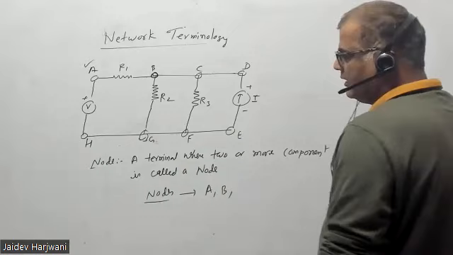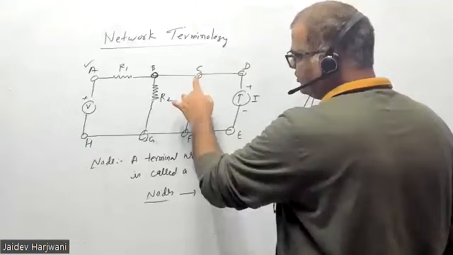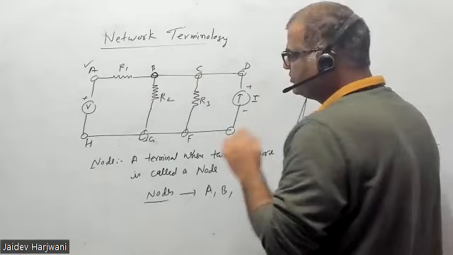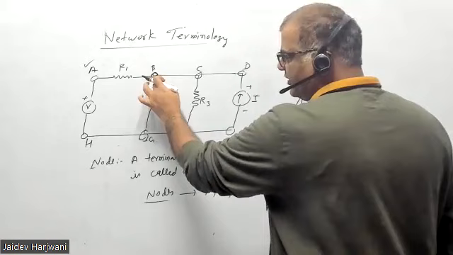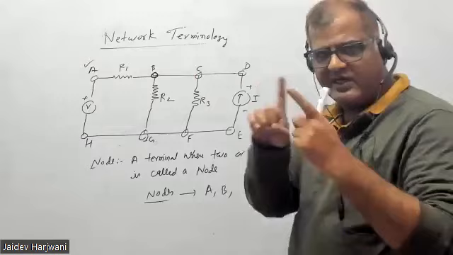Okay. Can you call C a node? No, sir. C is not a separate node, because at C there has to be some component. One component is there, but it has no component here. That is a simple short circuit. So that means B, C, D are the same point. If there is some voltage here, and I want to come from this point to this terminal, there will be no voltage drop. Both these points will be at the same potential. So all the terminals which are at the same potential will combine together to form a single node.